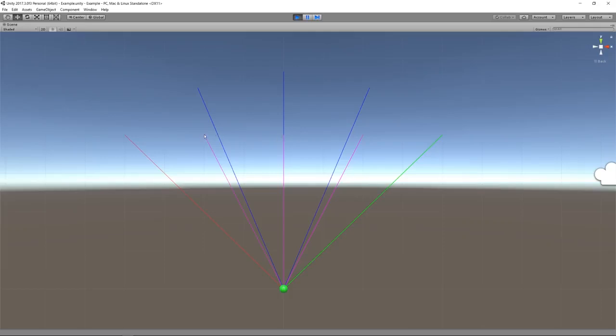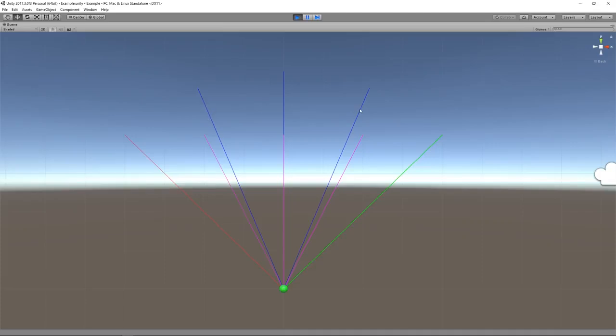But when we spherically linearly interpolate, this vector here is the full angle between A and B, this is 25% of that angle, this is 50% of that angle, and this is 75% of that angle. And it turns out that halfway, our lerp and our slerp are going to have the same direction vectors, but that's not the case at other points along the way from A to B.